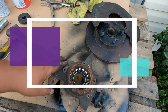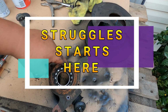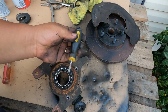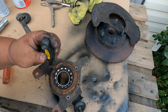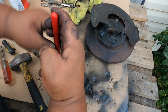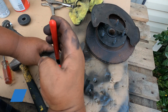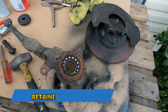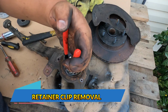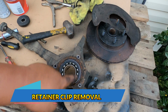Okay, now that we removed the dust shield here at the front, we have this C-clip here that is all rusted. Now you just want to take a flat screwdriver and try to knock it out. Oh, this one is really hard. Doesn't even want to move. Okay, the only thing that is moving is the very end, so I might have to do this one the hard way.